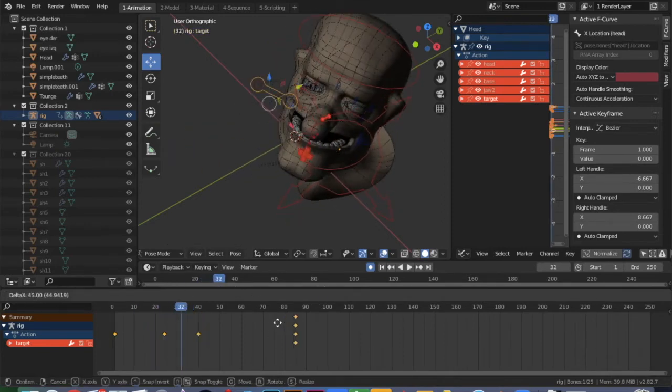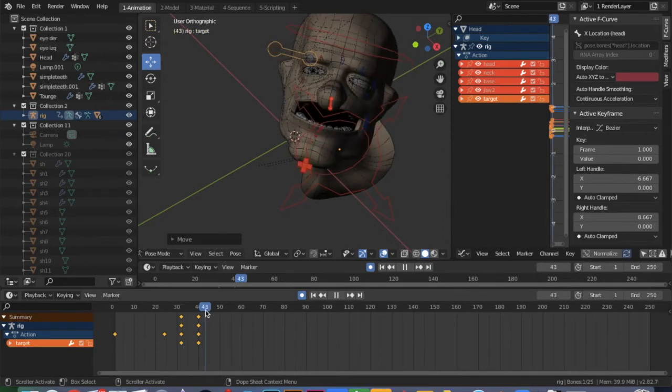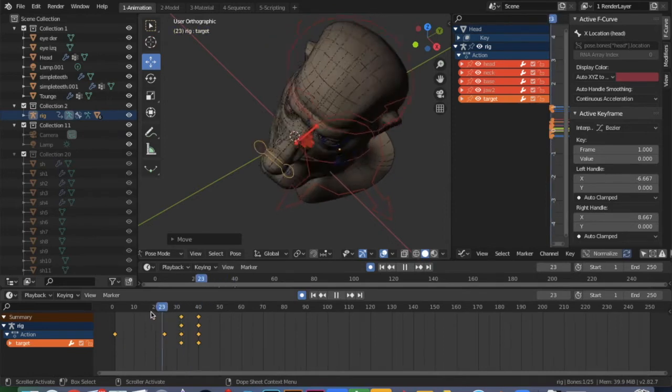I can add in new keyframes wherever the heck I want them to be, and I can adjust them accordingly, right? So let's say that I want his eyes fixated on the ceiling until they're not, right? See that little shift right there? So you can play around.